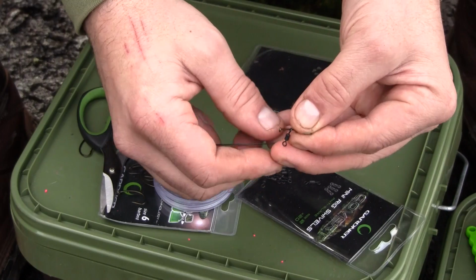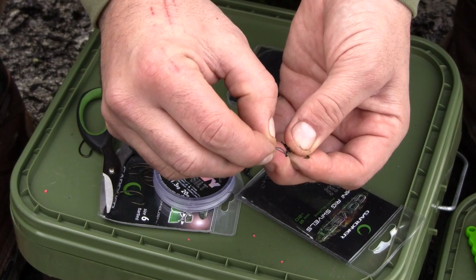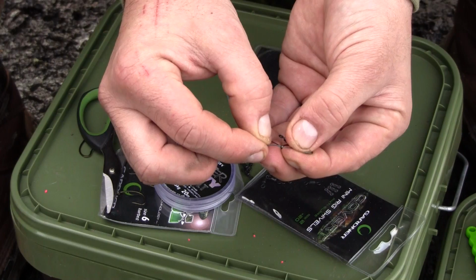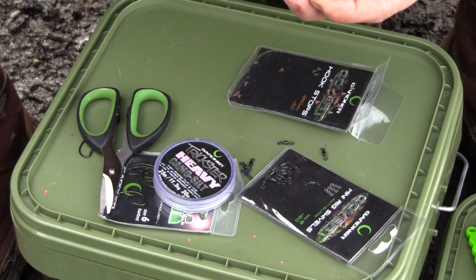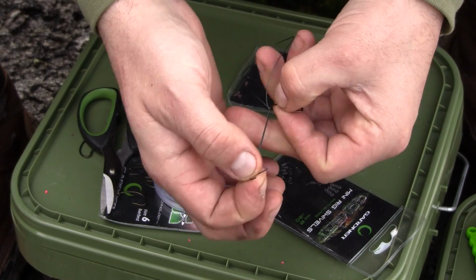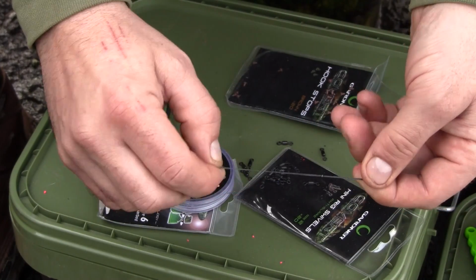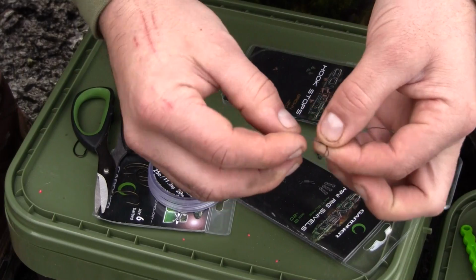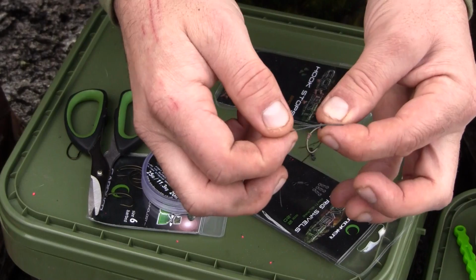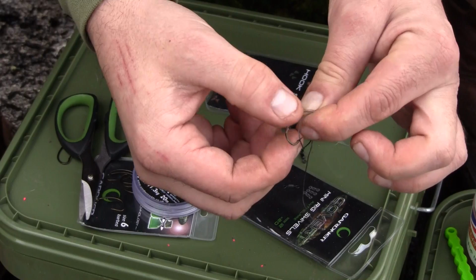Okay, let's loop up the length of Trickster through the eye there, like that. One tag end and then the other tag end. Wet it a little bit so it goes through. That's two tag ends like that. And we're going to tie the Palomar knot. Do a loop. Bring the loop back through the loop that you've made. Pull it down and over the hook. So you're passing the hook through the loop that you've made.